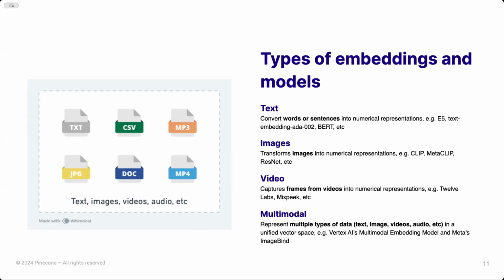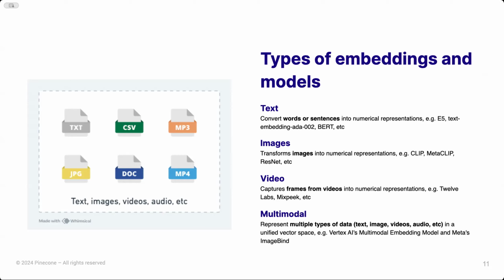There are also models for video. What this essentially does in the background is it captures frames from videos, and it also transcribes audio to text and converts these into numerical representations. The most common or best ones we've seen so far at Pinecone are Twelve Labs and Mixpeak. And of course, for this demonstration, we are talking about multimodal embeddings.